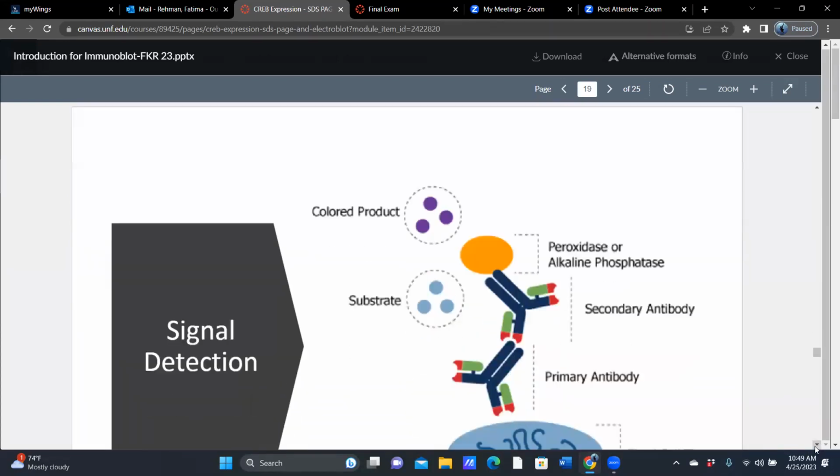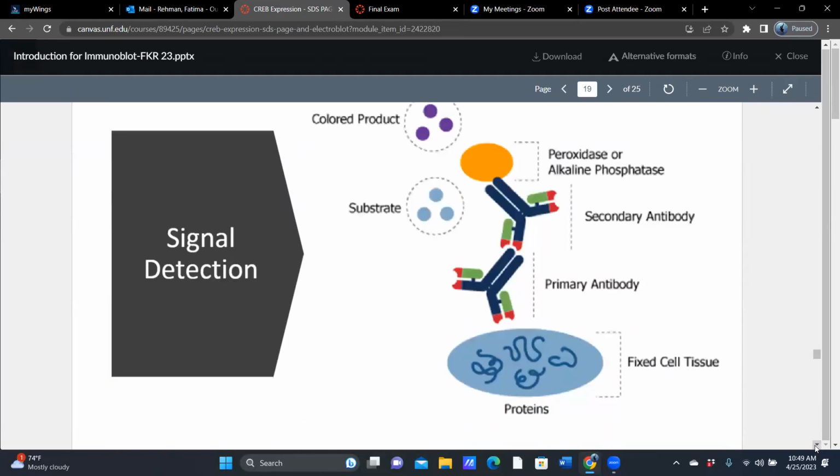Okay. And then the third thing that we choose in antibodies is the type of signal that we're going to detect. The 2 common ones that are used are peroxidase or alkaline phosphatase. Peroxidase, or horseradish peroxidase, does not usually give a colored product. It's usually a chemiluminescent product. So you have to be in a dark room and do the imaging, or you have to have an appropriate imaging detection system, a gel documentation system, to use for it.